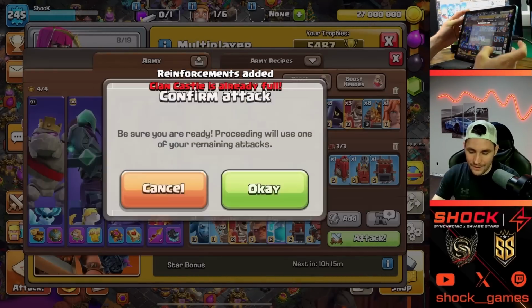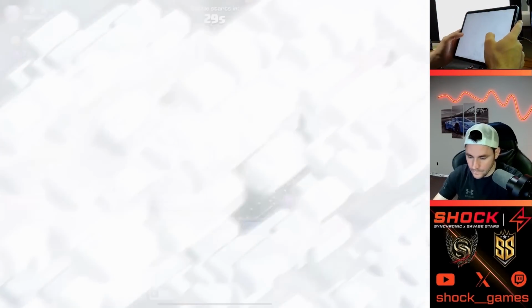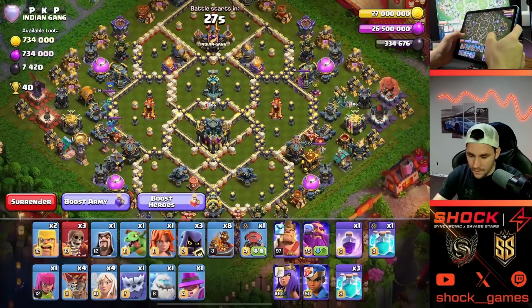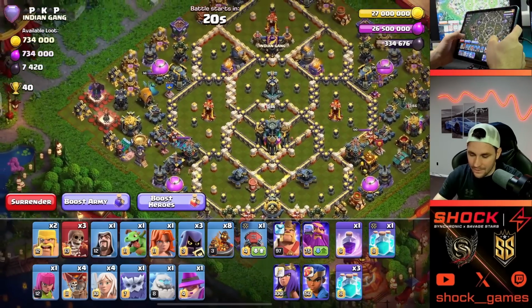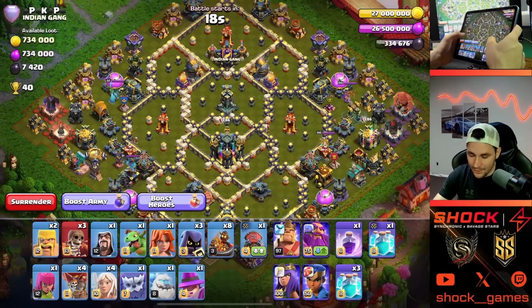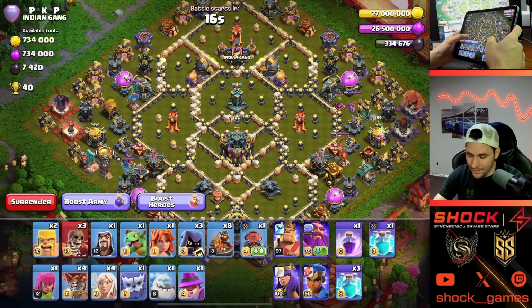All right, this is the last attack. Let's go. What in the world am I looking at? These walls are going to be a nightmare, because where do I put my king to get a good ability with him? I literally don't know.